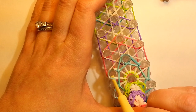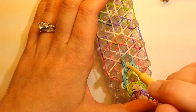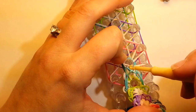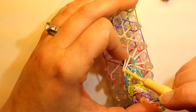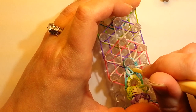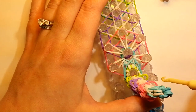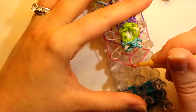And then take off the sides. Do the center again. Not that one. And then we'll let this off. And then do the hexagon.